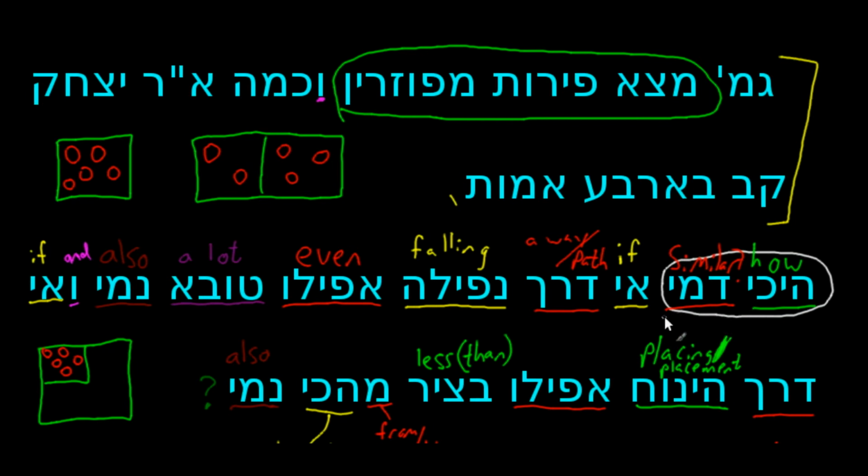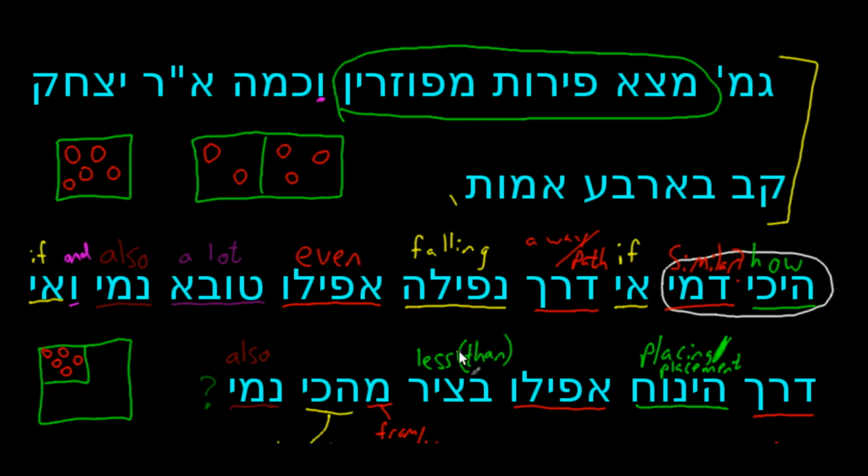Then you might notice there's a parallelism. We have derech, and Ve'i derech, and then nami and nami at the end. And when you see phrases that have an afilu in the middle, and the only difference is tuva and betzir mehachi, that's one difference, and hinuach and nefila are a difference. But otherwise the entire step, the entire phrase or statement is a parallel. The Gemarah does that very often when there's two things. Is it this or is it that? Which one is it? And it has the same phraseology for both, and it only changes up what are the actual things that are unique about each case. In this case, falling, and this one, placement, and this one should be a lot or a little or less than.